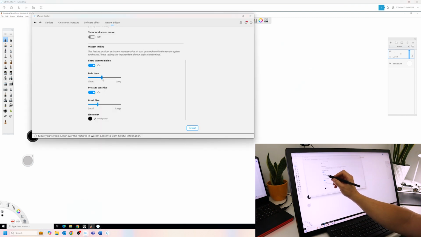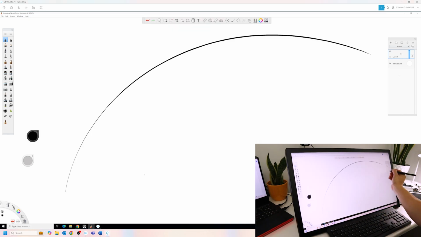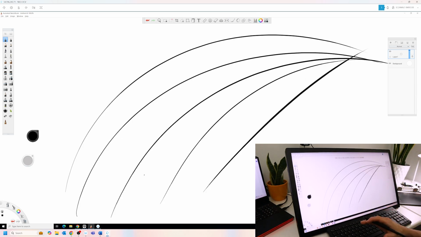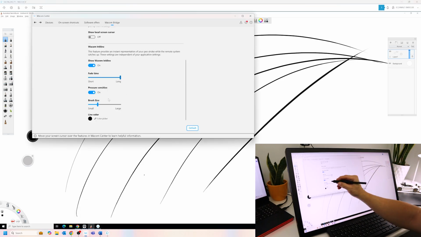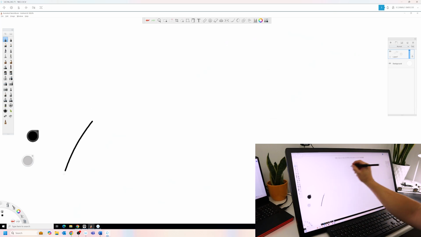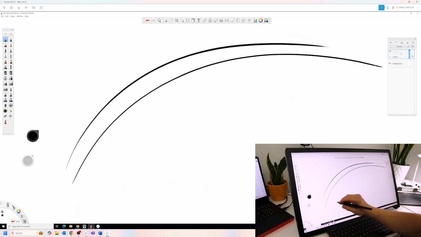With the longer fade time, the Inkline stroke will stay up longer as I'm sketching. I may not need that because my connection is so fast and performant, but the Inkline is showing itself longer on my local display and then fading out over time. Next, I want to turn off pressure sensitivity. So this is where you can start noticing a difference on how the Inkline is actually looking. So it's a consistent width. There's no taper to it as it fades off.